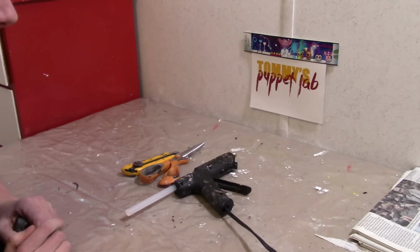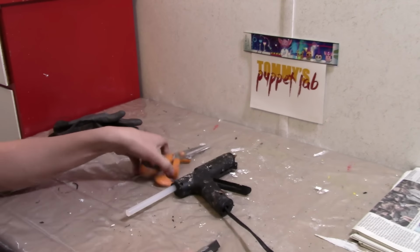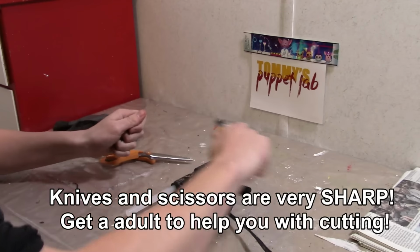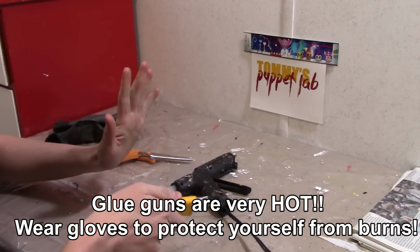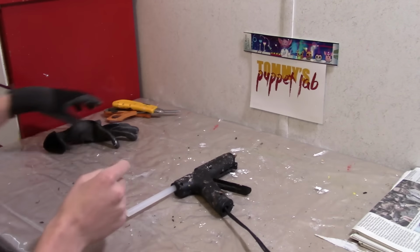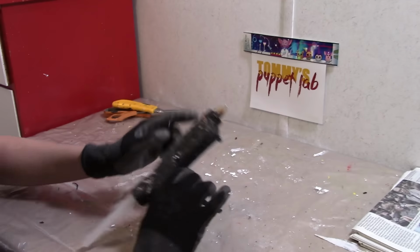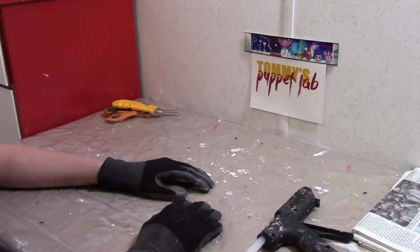Before we get started with this tutorial, I just want to cover some safety. Knives and scissors are very sharp and pointy, so please get an adult to help you. Always cut away from yourself, never towards yourself, and that includes your fingers. When using hot glue, always wear gloves to protect yourself from burns. Never touch the tip, and I highly recommend adult supervision.